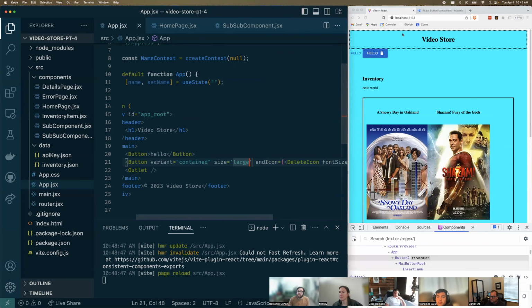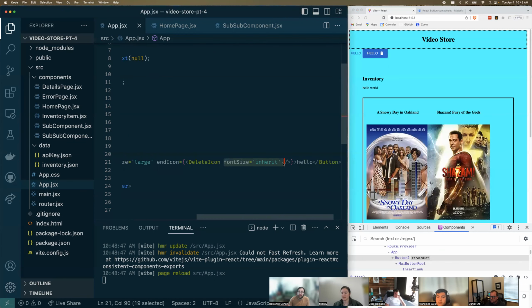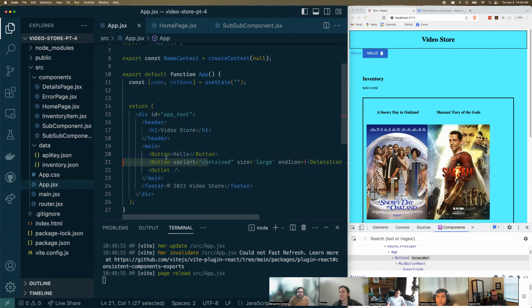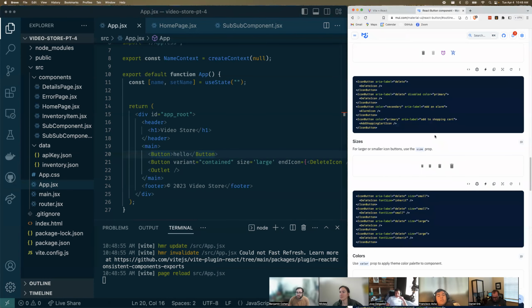Now the button is larger, but in both cases, I think if I didn't have the inherit thing, I wonder would it know to make the icon the right size? It looks like it does. Learning the ins and outs of this API could theoretically take a very long time because there are so many little details, but they're going to have these built-in elements.